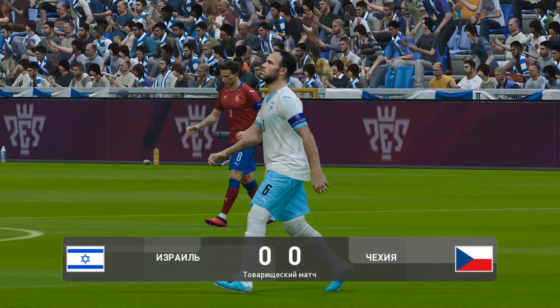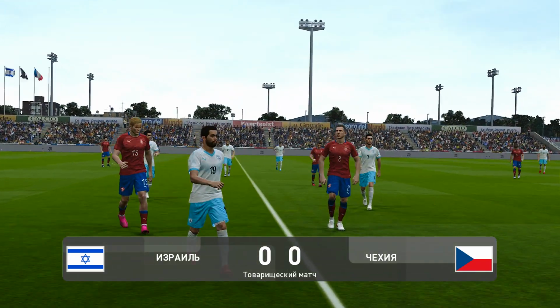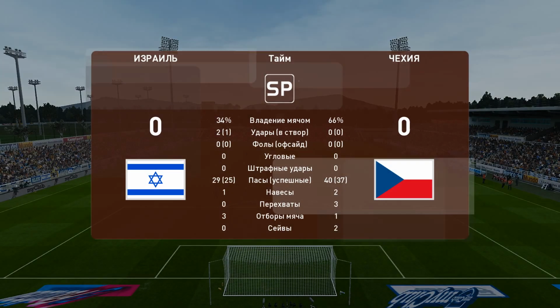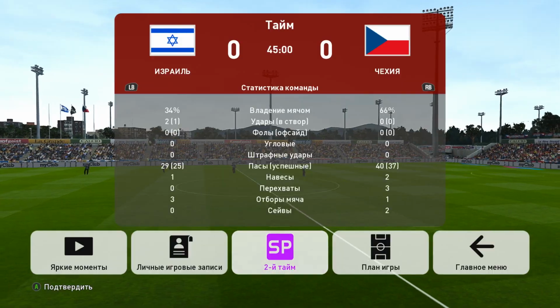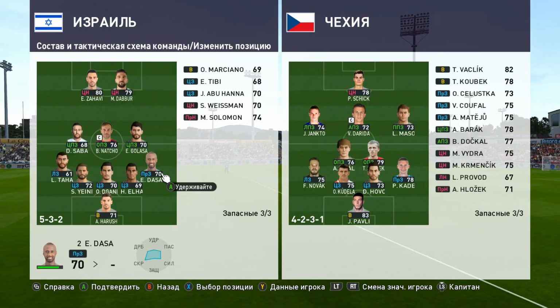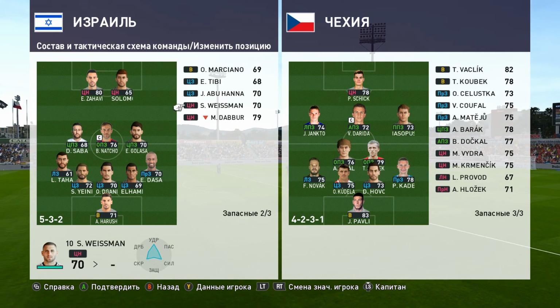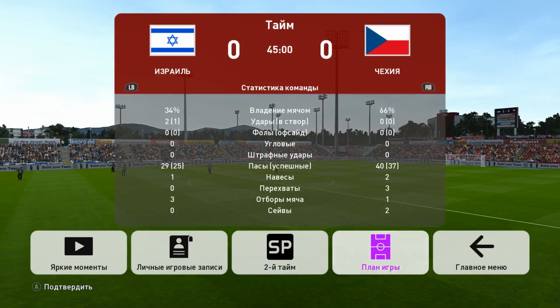So neither team has broken through, but certainly not for the want of trying. It's been an interesting game up to now, but still goalless. How do you look back on the first 45 minutes? I think it's been a very impressive defensive effort. They've never been broken down and contained the opposition attack extremely well. No goals at this stage, but certainly not devoid of action. It is 0-0 here at half-time.